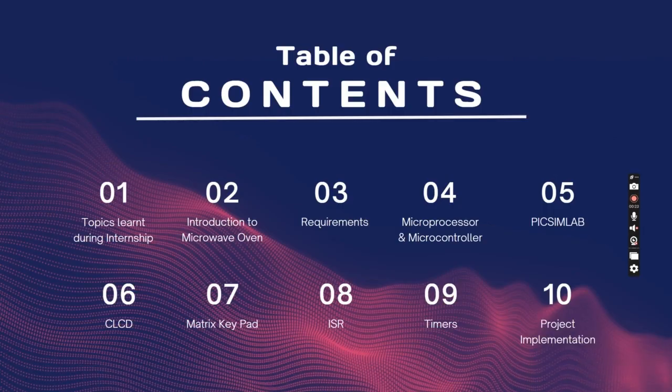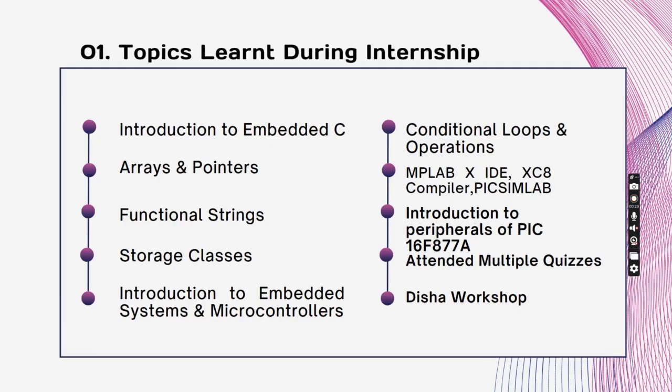So this is the table of contents of what we have learned in the whole internship. The first topic is the introduction to embedded C, in which we studied arrays and pointers, functions, strings, and storage classes. Next we learned the introduction to embedded systems and microcontrollers. Then we learned conditional loops and operations. Next, we learned the installation of some apps required for our project. The apps are MPLab XIDE, XC8 compiler and PiximLab.